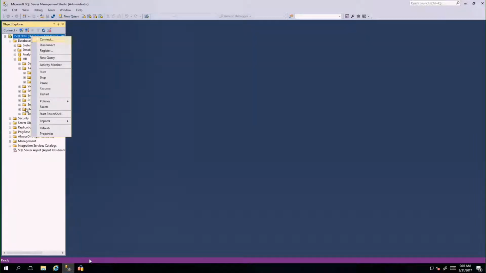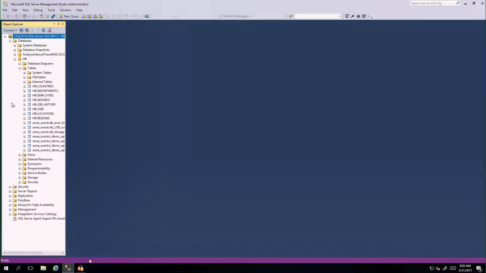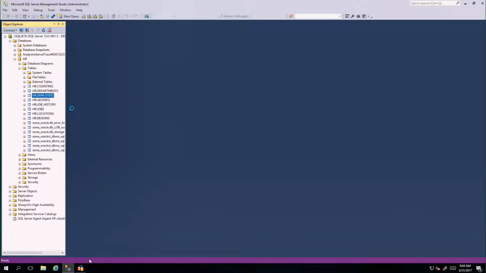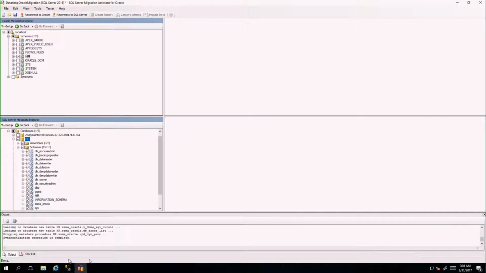Let me refresh the SQL Server database. The HR database has all the tables that come from the Oracle HR database. But if you look at the employee table and select 1,000 rows, there is no data in there. We just created an empty version of the Oracle database in SQL Server 2016.